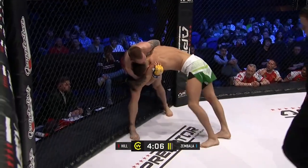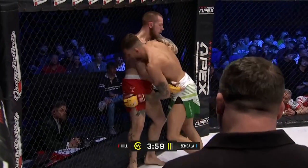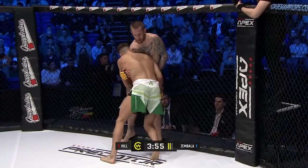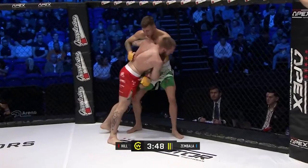Again, back into this clinch position. He's trying to go for a double leg, but a nice right arm and a guillotine attempt here. Often, if you're defending a takedown, the guillotine attack is not the smartest option because it takes away your ability to really defend, and you end up being taken down and often lose the guillotine.